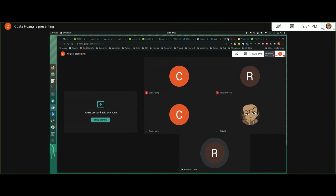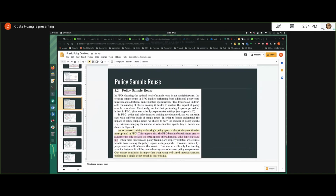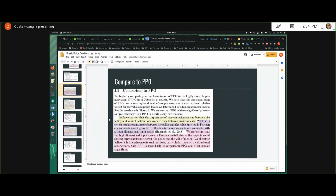By the way, when they analyze the update reuse, what was the specific term? Could you bring the slide back, please? Which one? The policy sample reuse. What was the other reference? Was it also another PPO, or some other sample reuse? Based on my understanding, it's basically the update iterations per epoch of the policy network. Yes, of the policy network itself. And what did they compare it with? Maybe some off-policy methods? I do not exactly remember that part.